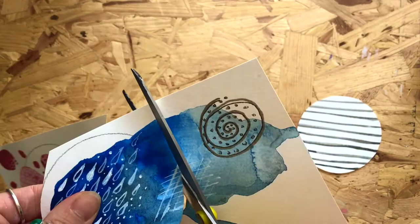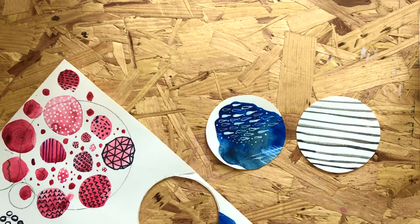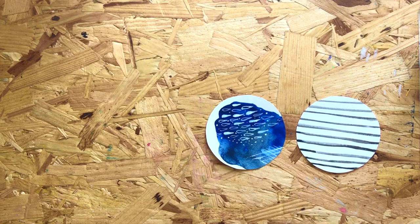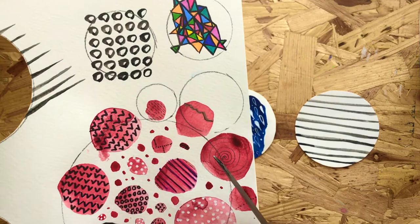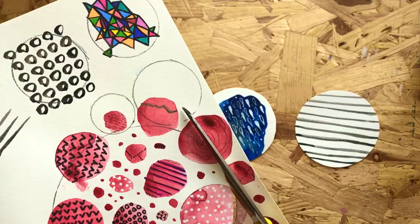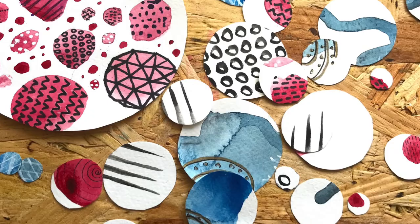Something cool and a little bit different to add to our collage painting is to make a 3D pop-out effect. I decided I wanted to create my raindrops popping out. So I created the stripes to go behind and the raindrops to go on top. So just make sure that you keep two circles or two shapes, whatever you've chosen, that are exactly the same size that you can use later on as your pop-out effect. Once you've finished doing your first sheet, repeat the same thing for the other two sheets of watercolour blobs and doodles.